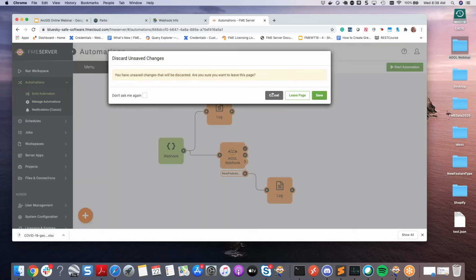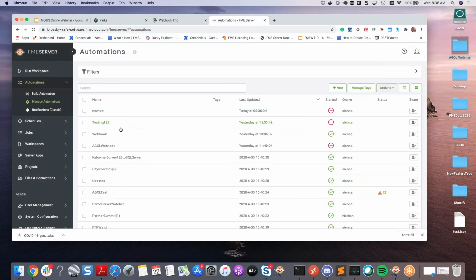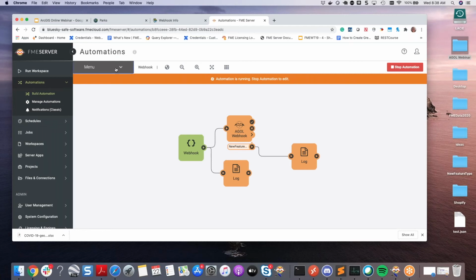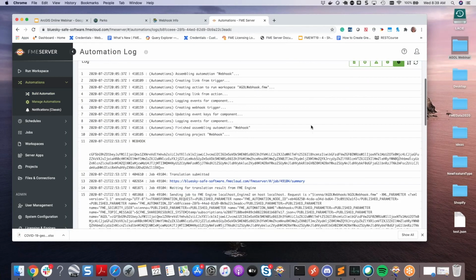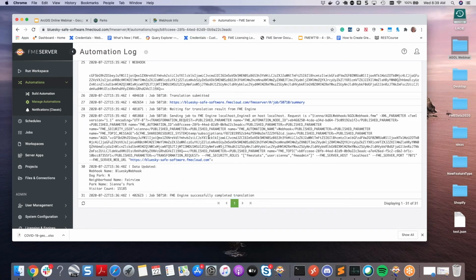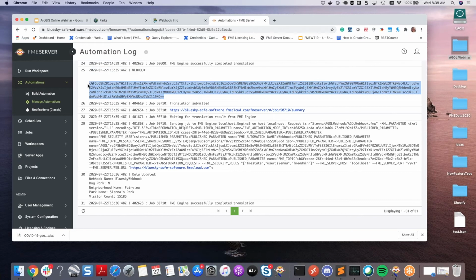So if I go back, leave page, to my webhook automations, and I view my log file, I should be able to see down at the bottom here what happened: the webhook came in. Don't be scared by this. Basically, with this webhook, it's coming in a value that's not JSON, so it is being encoded.